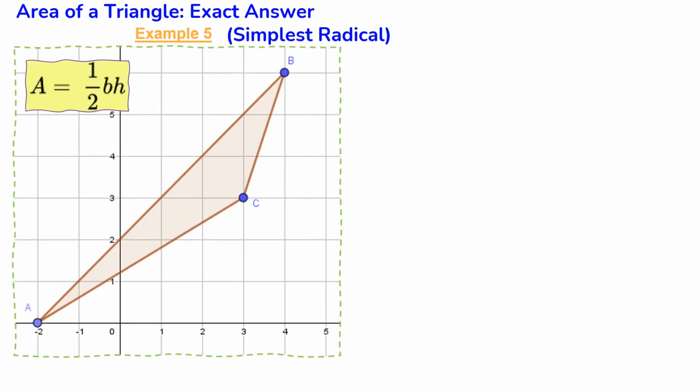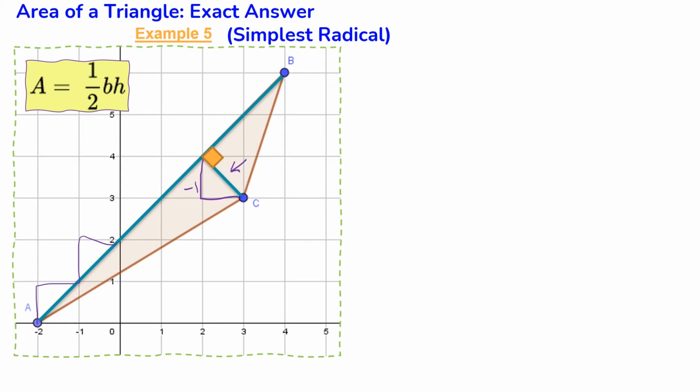Alright, so we have another example here of a triangle on a coordinate grid, and we want to find the base and the height. So how could we do that? Well, if I look at line AB, I can see that that slope is 1, right? Remember slope? Up 1 over 1, up 1 over 1. So the slope of that line is 1. And if I draw a line from C that is perpendicular to AB, and it will be perpendicular because my slope here is down 1 to the right, so that is -1. So AB and this line here are perpendicular. So that's my base and height.